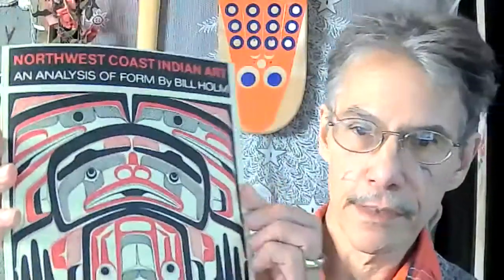It's Northwest Coast Indian Art, An Analysis of Form by Bill Holm. And this is really, if you want to understand formline, this is considered the formline artist's Bible. Bill Holm was the curator at the Burke Museum in Seattle, University of Washington, for many, many years. And he really analyzed the heck out of this art form. And I really highly recommend that book if you're interested in formline.